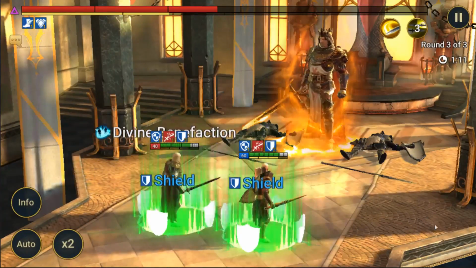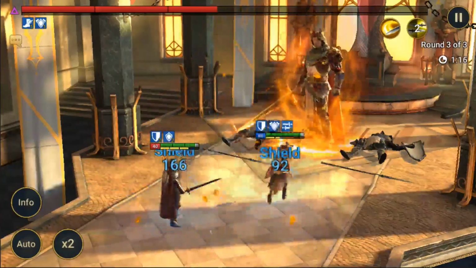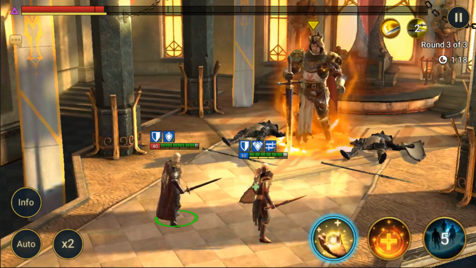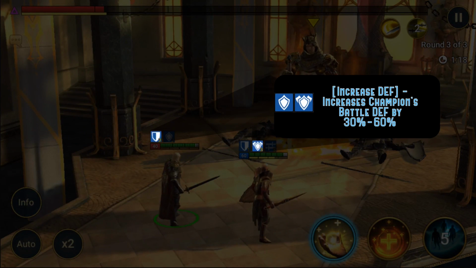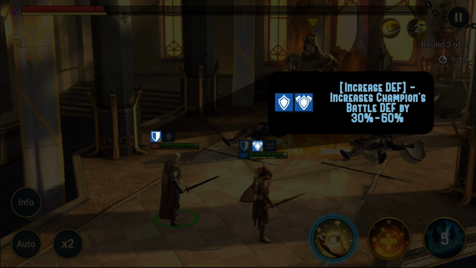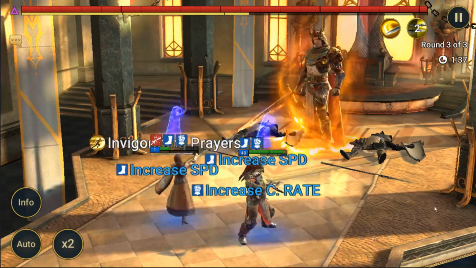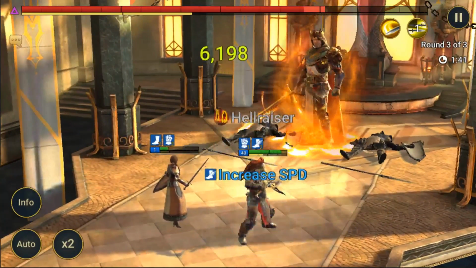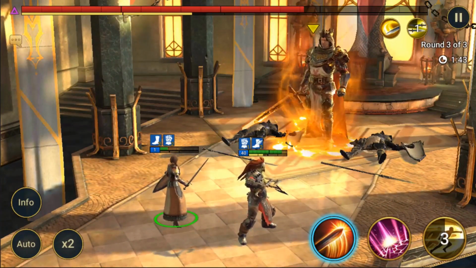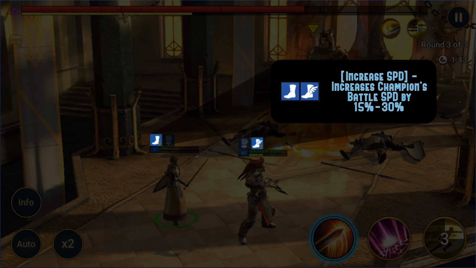Next is the increased defense buff, which is shown by a shield for the lesser version, which increases your champion's defense stat by 30%, and the more powerful version of this buff is shown by two side-by-side shields with a third shield in front. This version increases the defense stat by a whole 60%. The last of these stat increasing buffs is increased speed. This buff is illustrated by a boot for the lesser version, giving a 15% speed increase, or a boot with wings for the greater version, giving a 30% speed increase.